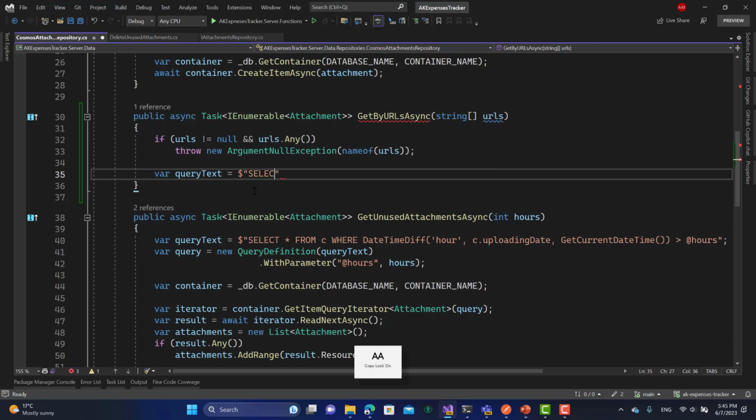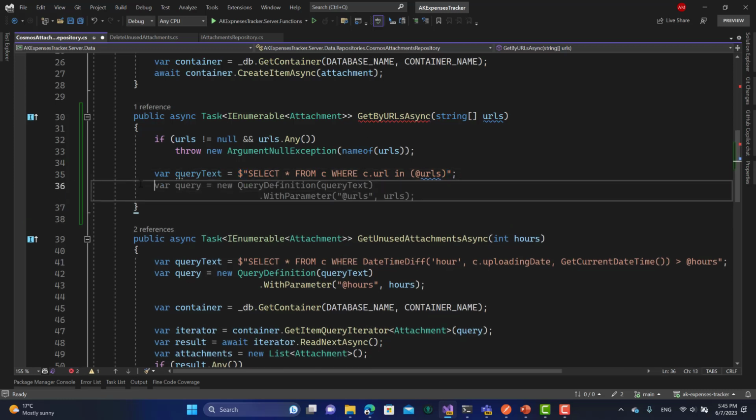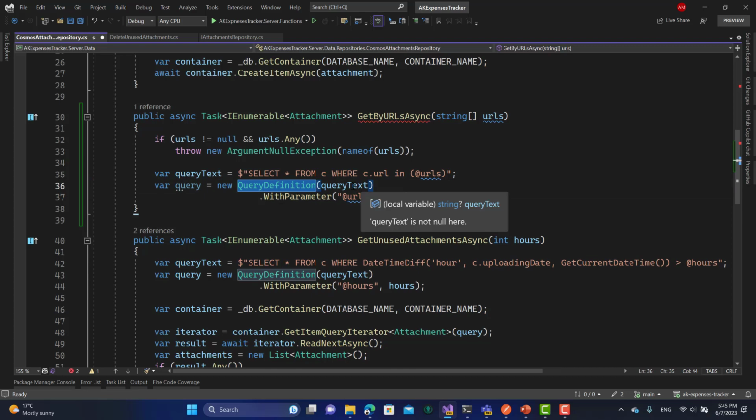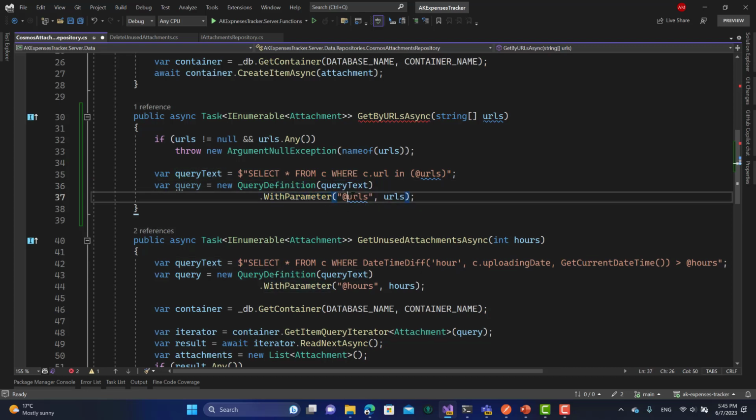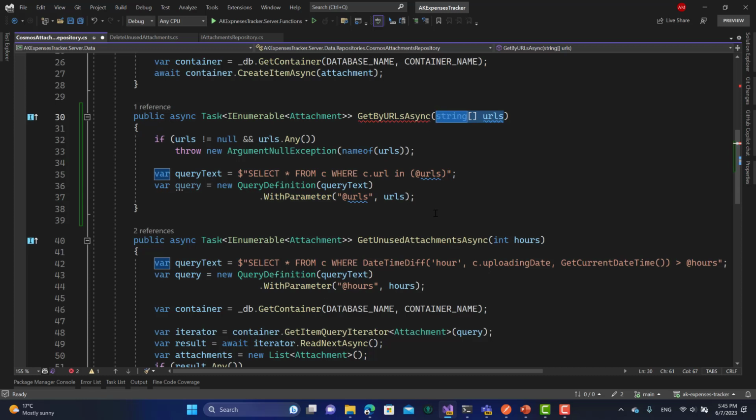So it is SELECT * FROM c WHERE c.url IN, and here we will pass the URLs as parameters because we need to avoid any SQL injection. And here we can create a query definition, the query text with the parameter URLs. This one is being passed as an array, but when we pass them to the query, we cannot pass them like this.